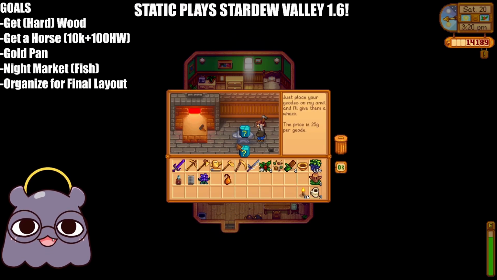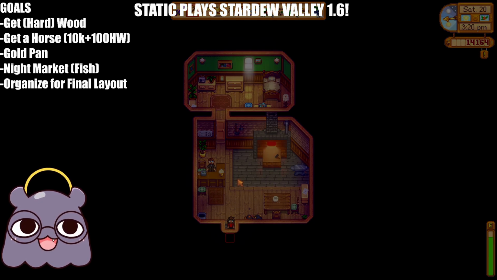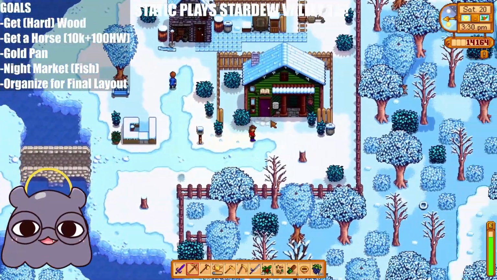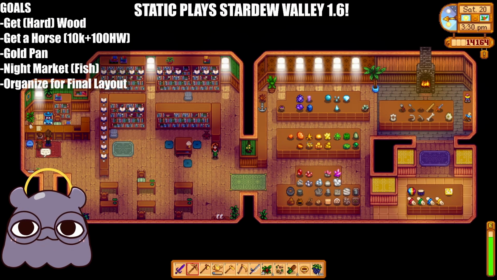Hey, I just found these outside. Can you break them open for me? Bombs? Heck yeah. And I'll take another warp totem. Back home. I don't have anything to turn in, right?